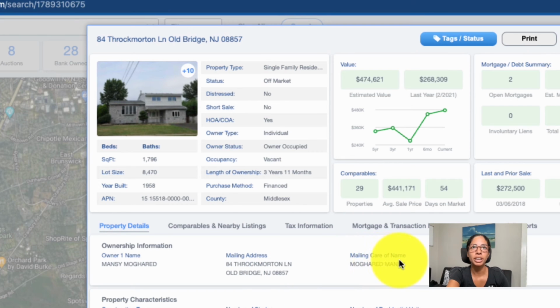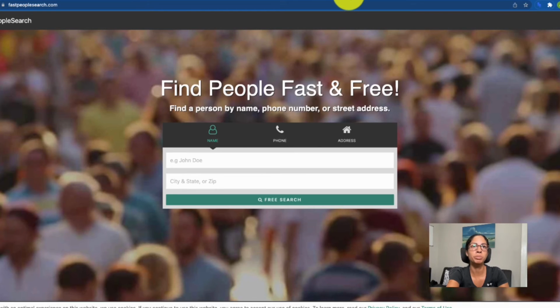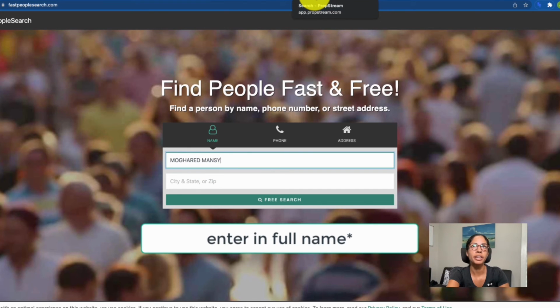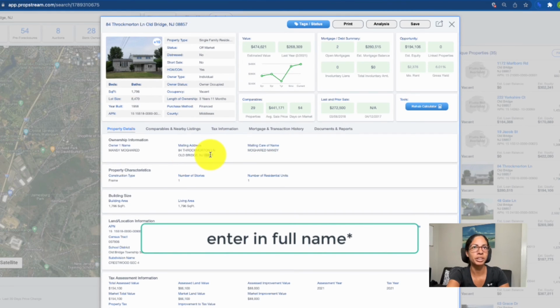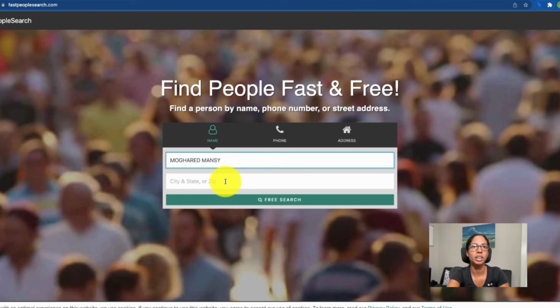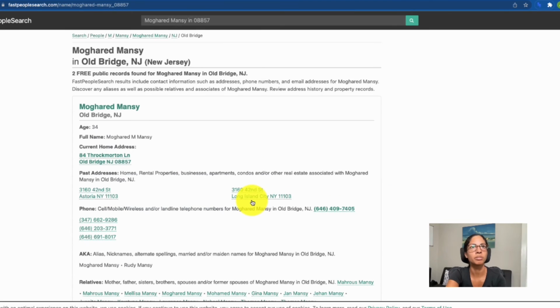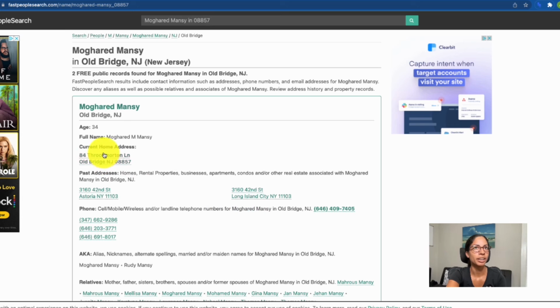So their mailing care of name, this is their first name, their last name. I'm going to copy their name and I'm going to free people search, enter in their address. And then if I go back to PropStream, I can copy the zip code, enter the zip code, hit free people search, and instantly there's someone there.